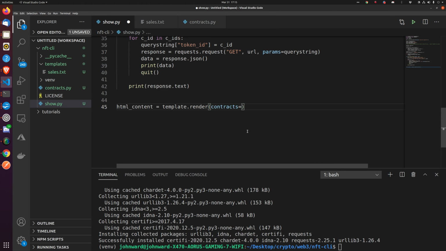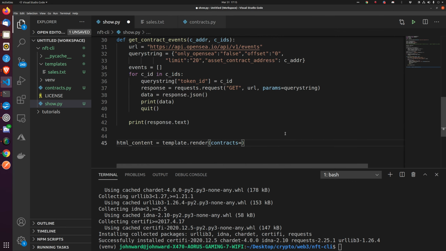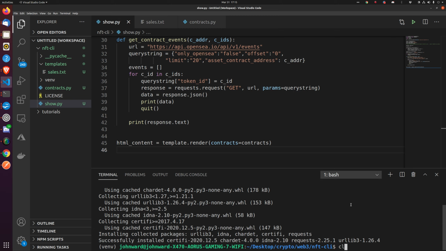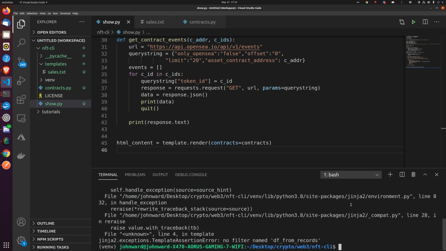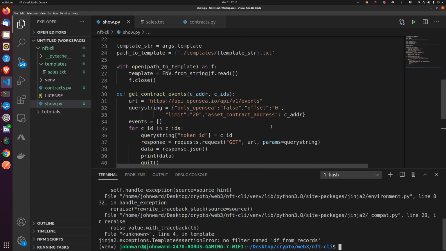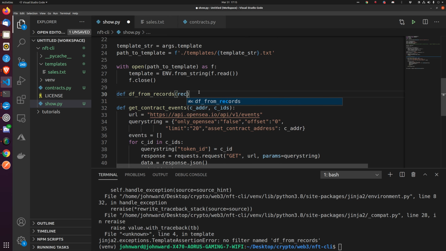Oh yeah, we have to say contracts is equal to contracts. And let's do this. Or in that same command. No filter named df from records. Oh yeah, so we have to have a df from, which is short for data frame, and from records. So we have records.